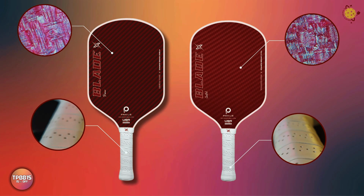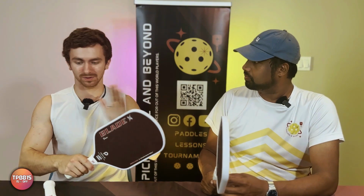But for me, the biggest upgrade, more important than that, is the grip on these new ones. I didn't realize that the old grips, the bottoms, just didn't quite feel right, didn't feel as natural. And these new ones, right away, I was like, holy smokes. We were switching back and forth between the old and the new, and the grip alone, oh my goodness. It's not something an overgrip can fix. It's the natural shape of it that has been improved.